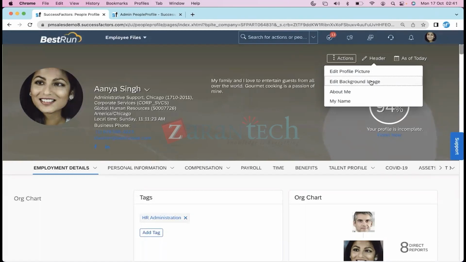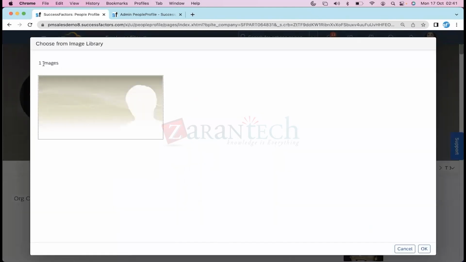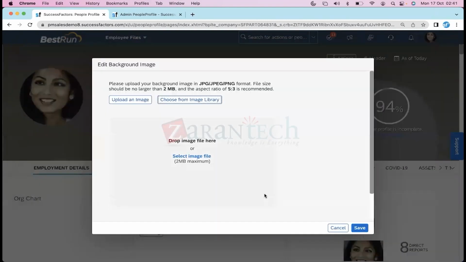So here you can go for edit background image, where you can upload your own or choose from the library. In this demo system only one image is available in the library. In client systems, in real-time systems, up to 72 images like backgrounds, wallpapers, sceneries will come. The user can choose among them, or upload one of his own choice.